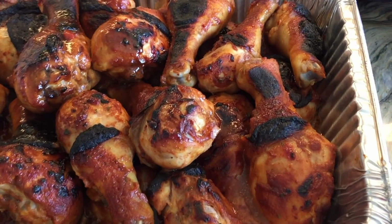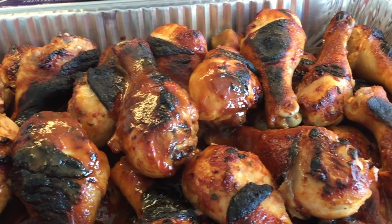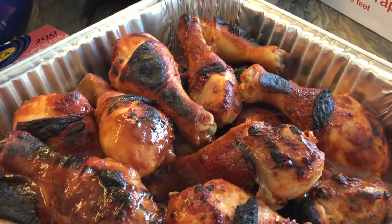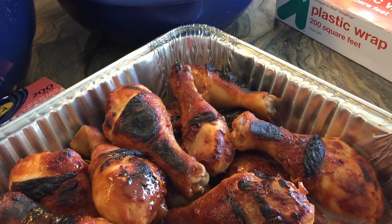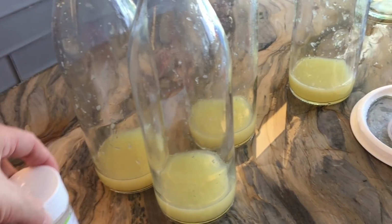So half the barbecue chicken is done. Some of them got a little bit more cooked than I would have wanted, and that happened all in the last like 3 minutes. So instead of 15 minutes for being on broil, I think 12 to 14 minutes is perfect. I'm making some lemonade, and I'm using the stevia extract to sweeten it.